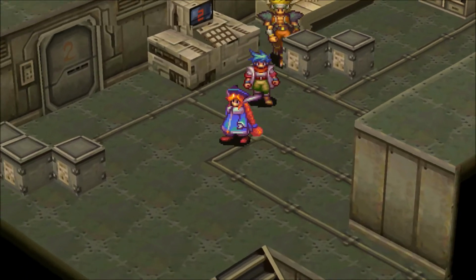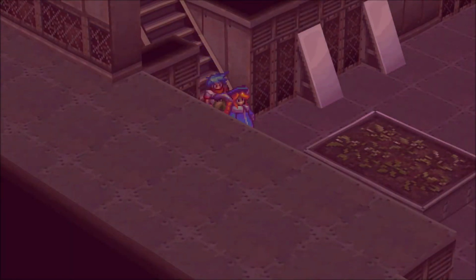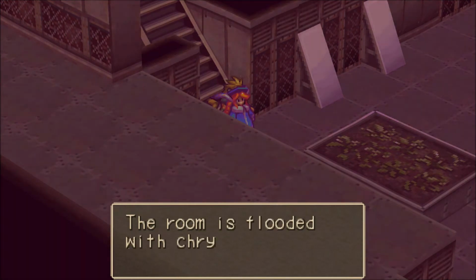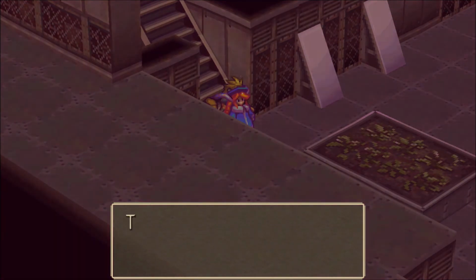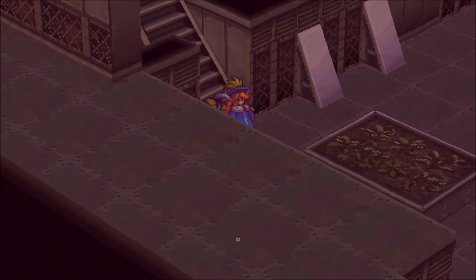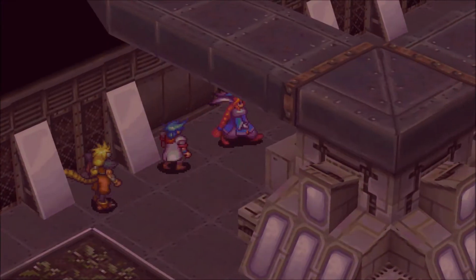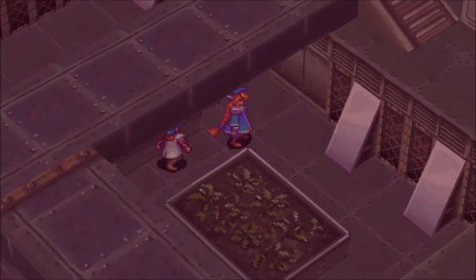We don't have the second password yet, so we can't go up there, or can't go through there. But down here is a little timed area, and you have to make it to wherever the password is, quick. So it says the room is flooded with chrism radiation. Too much exposure is dangerous. You can't spend too much time here. Oops. Doesn't do me any good to be up against the wall either.